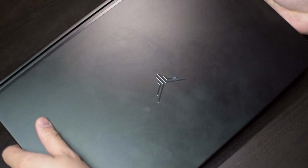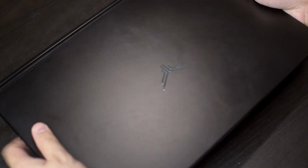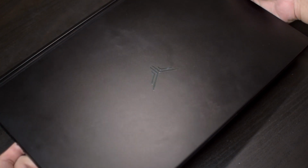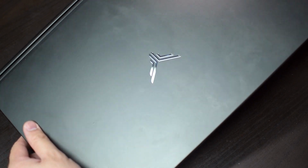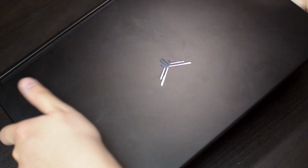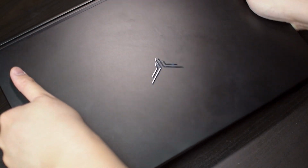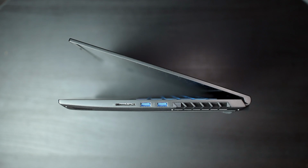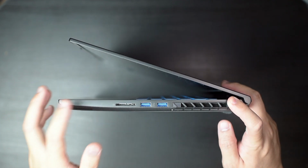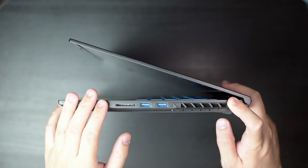The laptop is made from a mixture of plastic and black anodized aluminum, with pretty much the only plastic part being the bottom half of the chassis. The black anodized aluminum, while it feels quite good to the touch, is however super prone to fingerprint and grime stains and dust, and as usual, you'll get a shiny Illegear logo on the lid. If there's one thing that I like about Illegear machines, it has got to be their I/O selection, and the Onyx V TGL is no different.